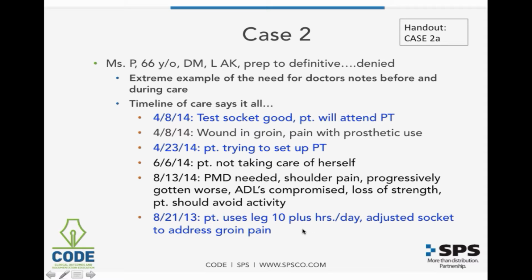If I had seen this timeline of care, even as a practitioner, I would say, wow, okay, there's a problem. I could see how this leg might get denied, right? Because based on this, she doesn't need a prosthesis at all. So why are we even doing a socket change on this? Okay. And she's definitely not a high-end user. If she does need a prosthesis, it's going to be a very low-level prosthesis, maybe, based on this timeline.